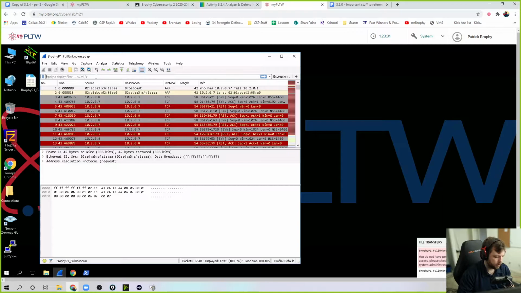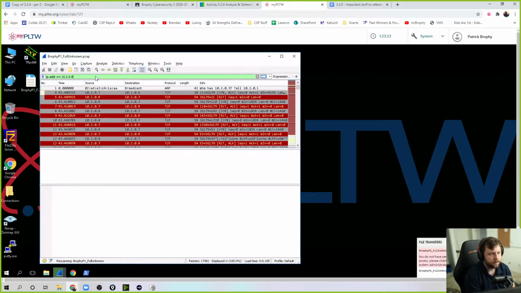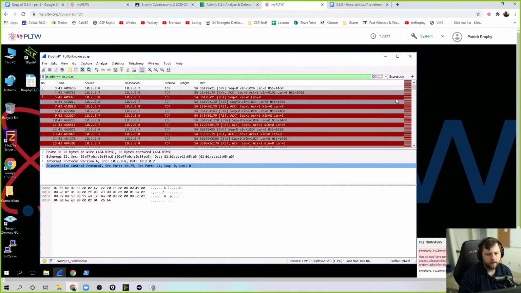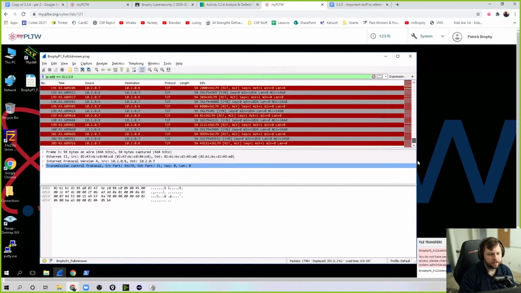So I'm going to go ip.addr double equals 10.2.08. And that should be all of your traffic. And in fact, you might even just want to say source traffic, so that everything with the address of 10.2.08, including destination, is there.